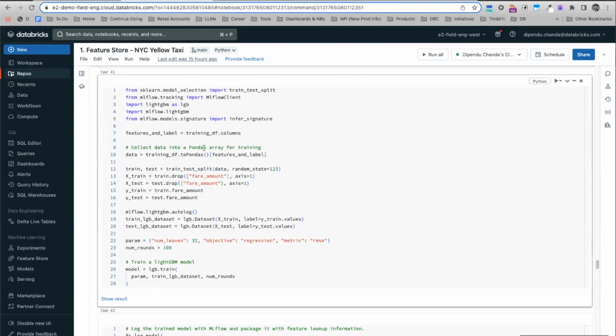I'm using LightGBM in this example, right? So we will be using that particular package. So basically fitting a regression model on the training data set to predict the cost of a specific taxi trip, right? So in this case, we do a train test split on my data, and then I'm running the autologging function of MLflow so that everything is logged automatically.